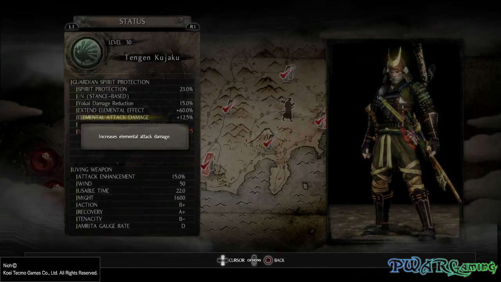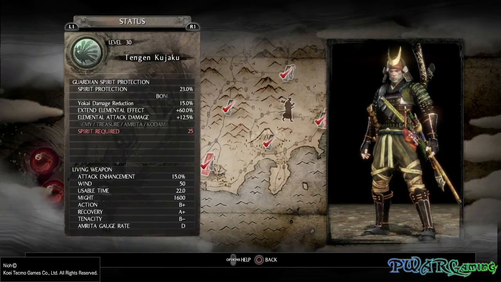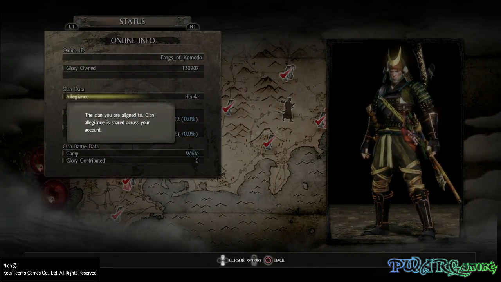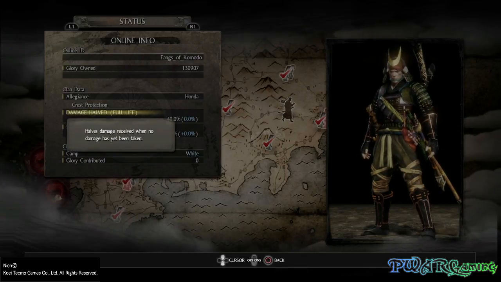He gives you an attack buff on high stance, extends the elemental effect of your talismans, and gives you more damage and damage reduction. And for our clan, you already know what it is. Honda Civic, Honda Accord, best Honda. Skill damage 7% and lowers damage whenever you're at full life by 40% at minimum.